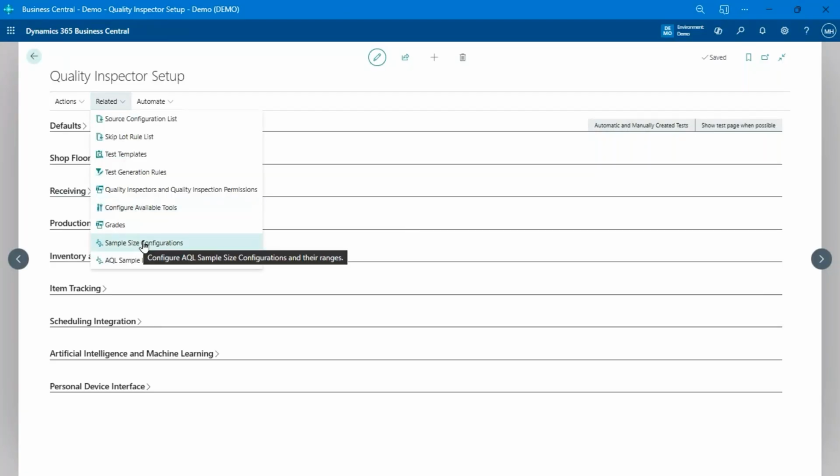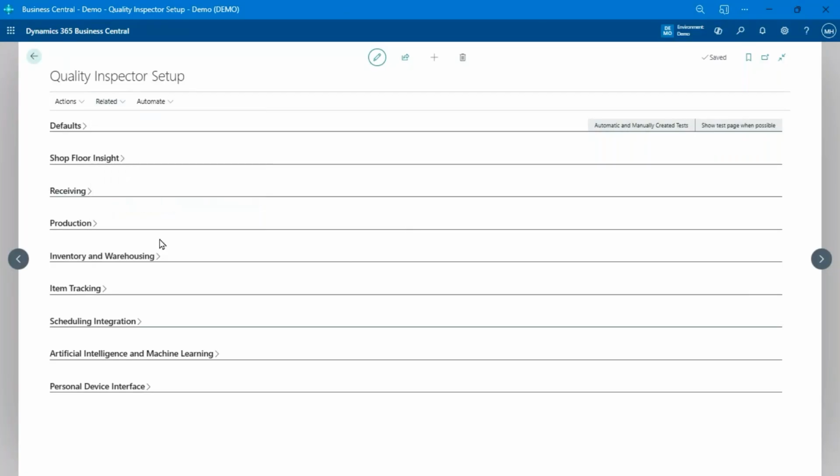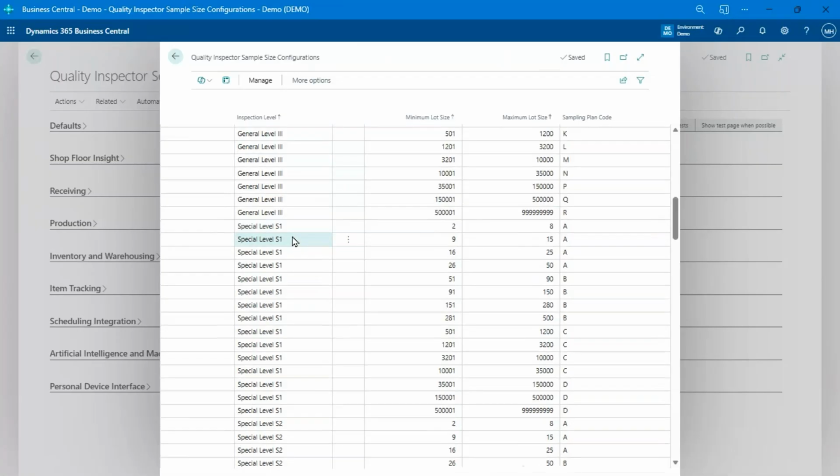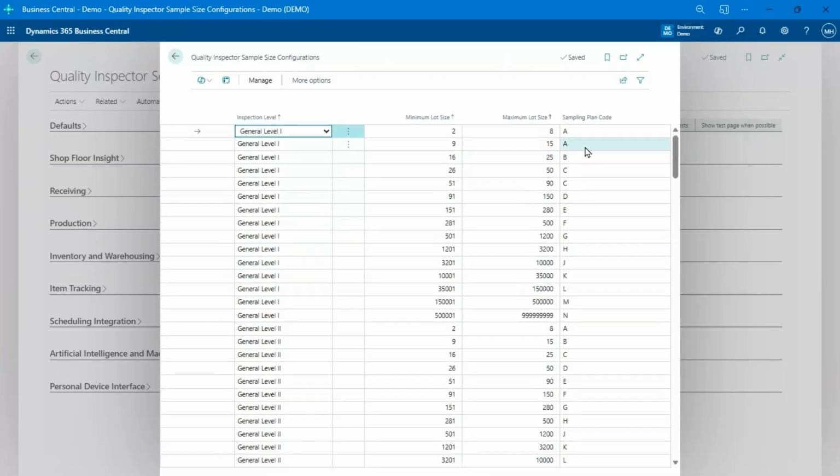We're not going to get into this too much, but we do have that AQL capability, acceptable quality limits capability. These are the standard AQL settings where you would come in and define your sampling code and your lot sizes and all this. And so based on these configurations within the sampling setup, it'll determine your sample size as you're receiving product or producing product.